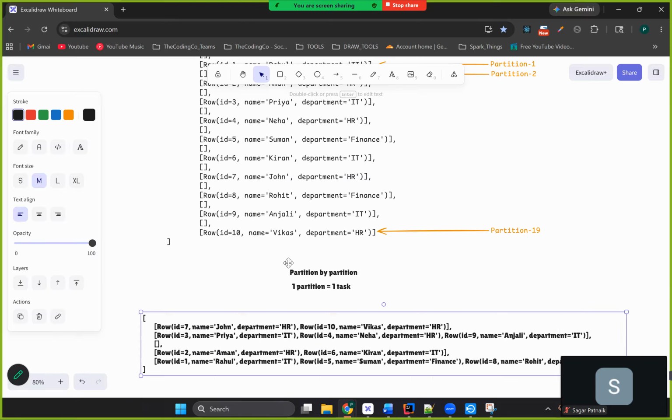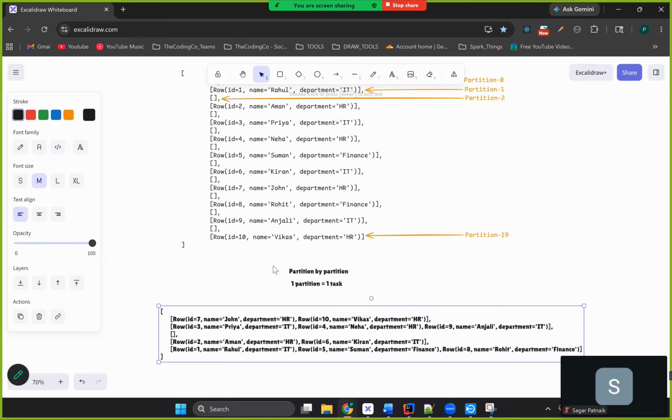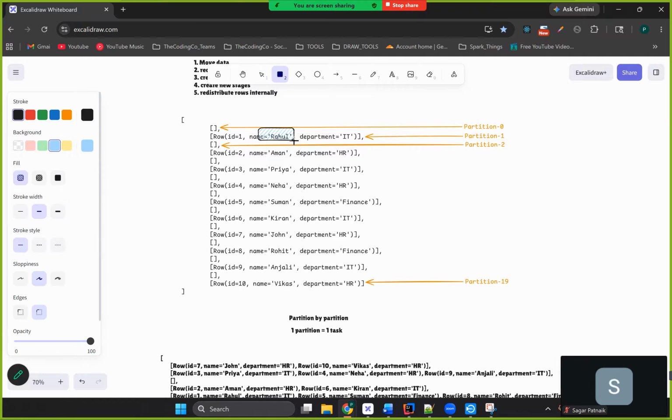Now look carefully here. Earlier, this Rahul was in another partition, because suppose it is inside partition 1, and also Aman was in another partition, and Priya was in another partition.